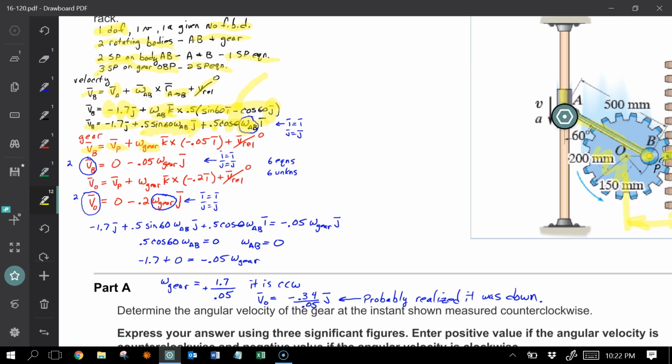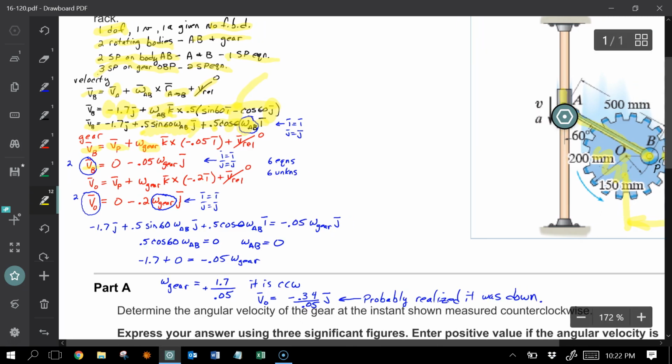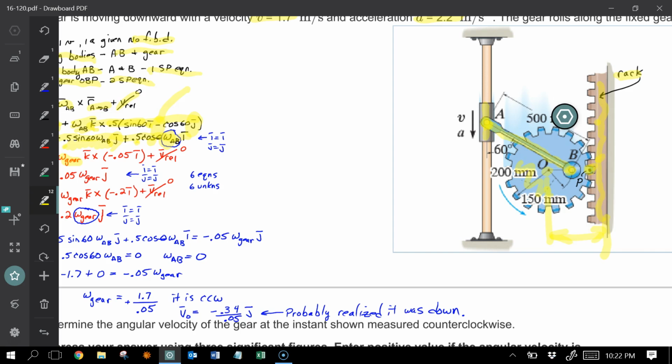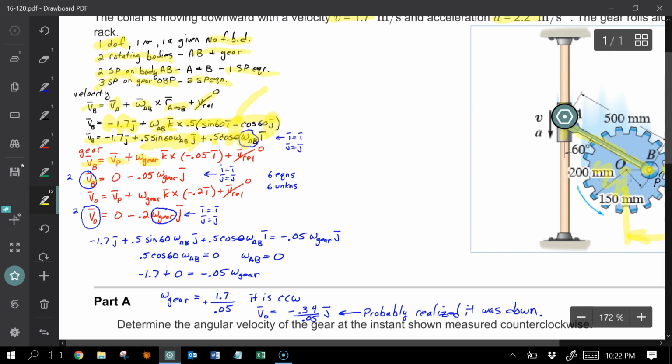Okay, so then I'm just going to simplify it a little bit. So B equals the velocity of P. Well, P is in temporary contact, no slip, with the rack. So the point P and the rack have the same velocities in all directions. Well, the rack is stationary, they said, so that's got 0. That's why the velocity of P is equal to 0. And then I'm going to do the cross product here, so I pull out all the numbers, 0.05, omega gear. K cross I is a positive J, so the negative here comes over to there, and I get a positive J there.